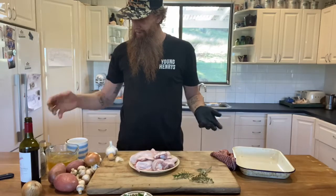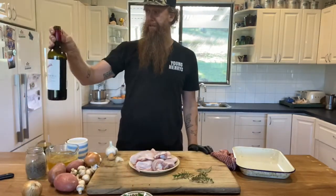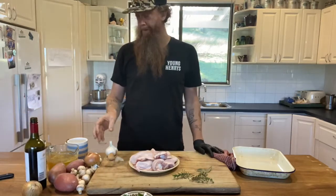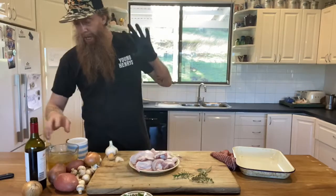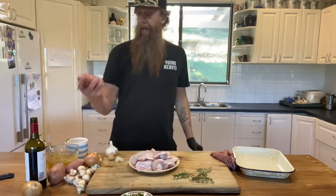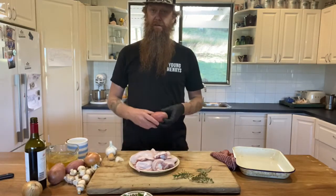What else? Like 500 mils of red wine by the time I get through my share. 500 mils of chicken stock. We got some salt, we got some pepper. And I got some potatoes because I'll just make some kind of potato-y thing to go with it. Soak up all the good juice.